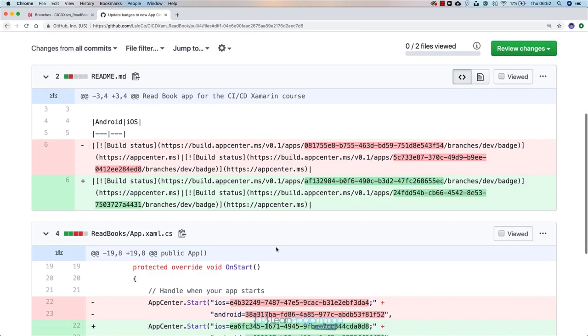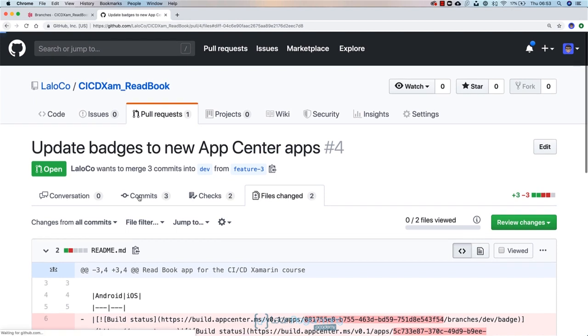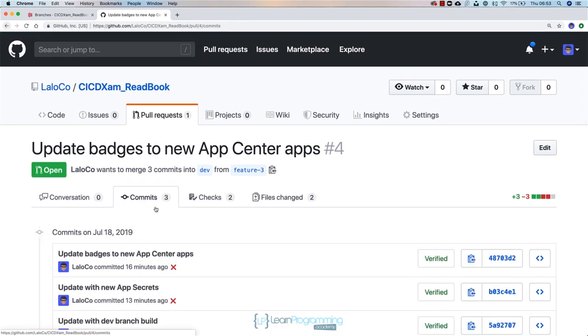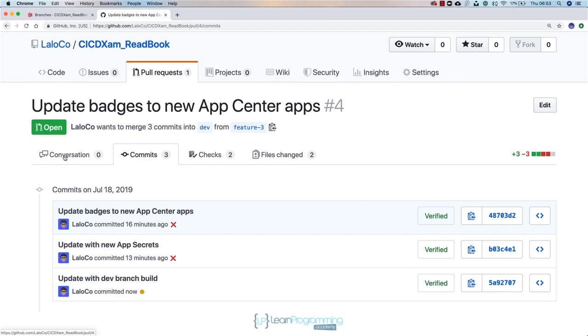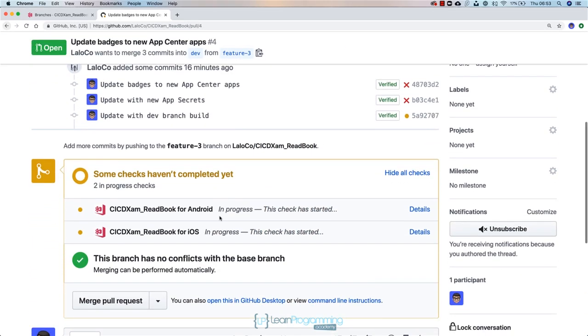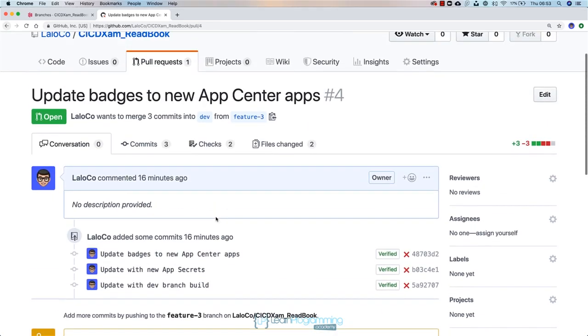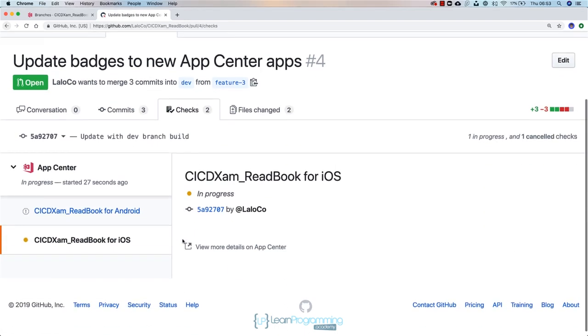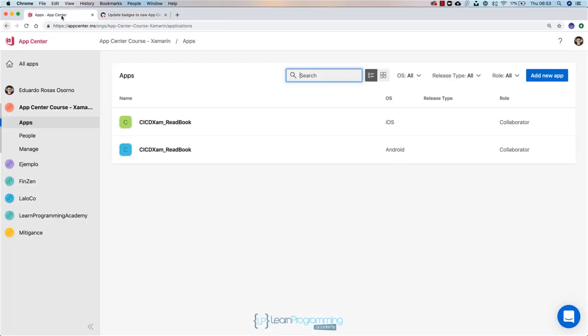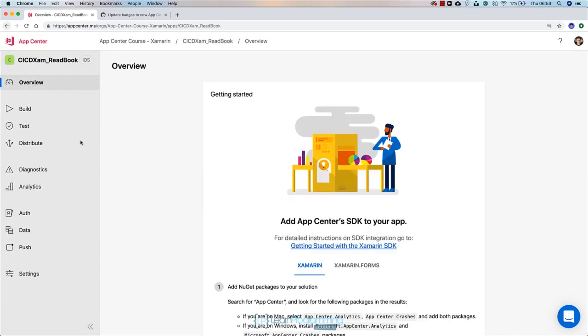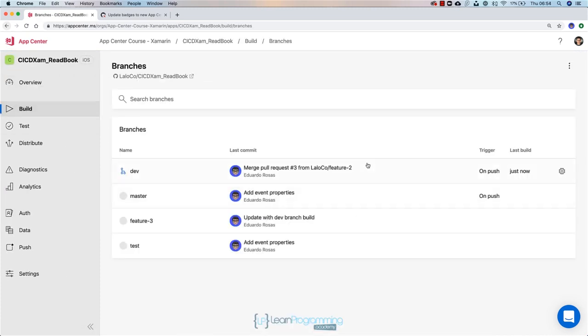Now as soon as I commit these changes, they are of course now going to be part of the pull request. There are now 3 commits, and I can navigate back to the conversation where now something different is happening. Now the check has started. This is finally an ideal continuous integration process. The checks are starting. If we navigate over to checks, they are still happening over here. And if we navigate over to App Center to one of our applications to the build tab, we see that there is now a new build going on.